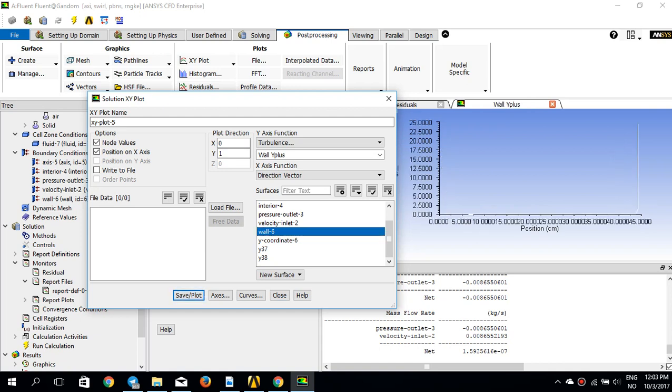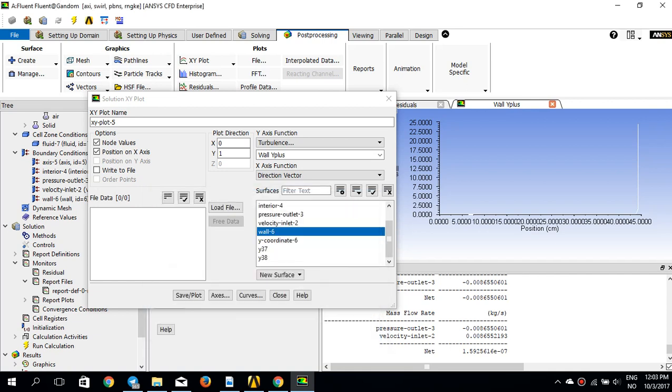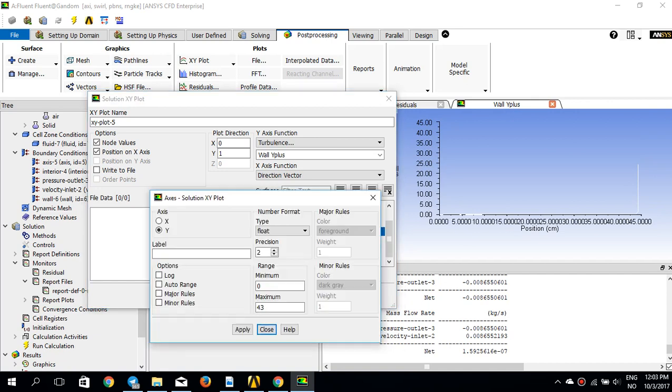But I need to make some changes here. Precision 2 would be enough, and then for Y I would like to make some changes here. 43. Then if I click on axis again, make it 42, and general for both, I think 2 would be enough.